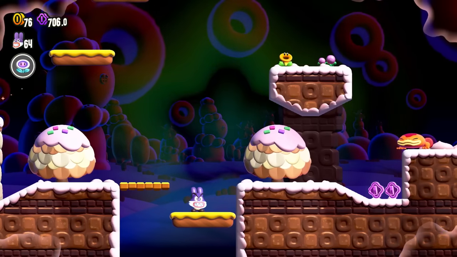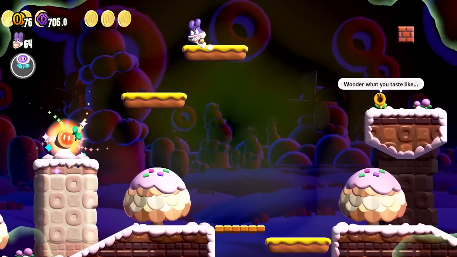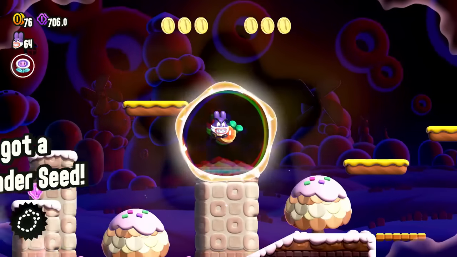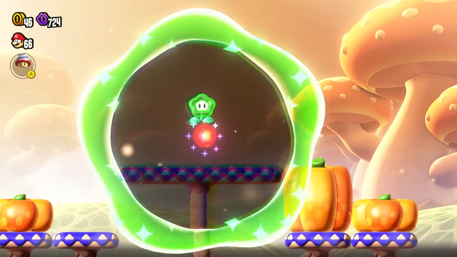There we go. So I think I wanna go to the left here if I wanna grab this wonder seed. Discovered a new species. Whoa. Did you? Oh, I don't wanna know. Don't try. Let's just go here. Everybody wants to eat us. Let's just get this wonder seed and return to normal. Oh man, scary. Over here? It even points out exactly what we're missing. It's gonna be a wonder flower.